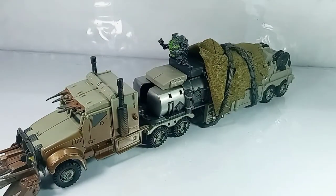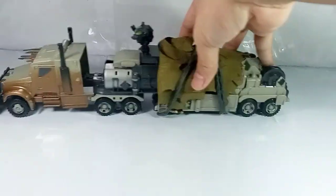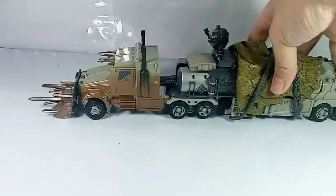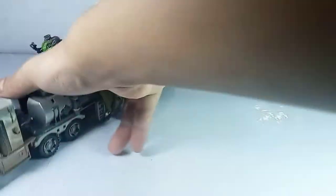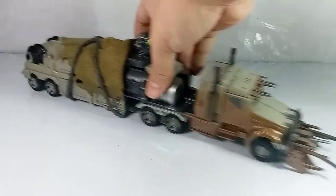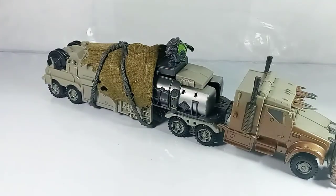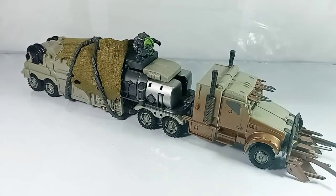As you see here, Megatron does roll pretty nicely. All 10 of his wheels roll very nicely with no problem at all, especially on a flat surface, much like my setup right here, as you can see, and moving that back and right here, meaning that you transform the figure properly with no problem at all.